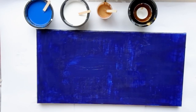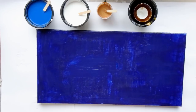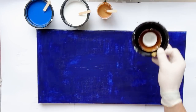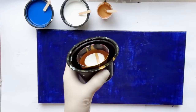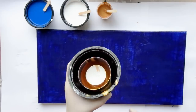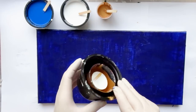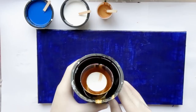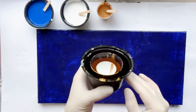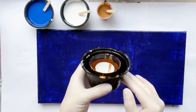Hi everyone, welcome to this video. And yes, yet again another wing pour attempt video. I don't want you to get bored. This was actually something that I did on the same day when I did the wing pour session, which I showed you last time in the video. But I did not really think this one would have fitted the entire piece. And the fifth one in one video might be too much as well. So I wanted this one to be a standalone video and also answering some of your questions from the last video here as well.